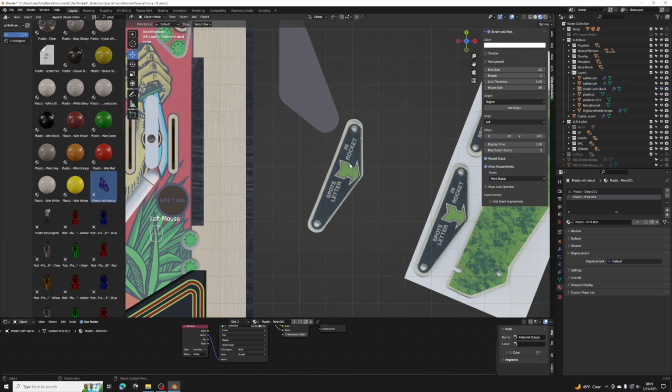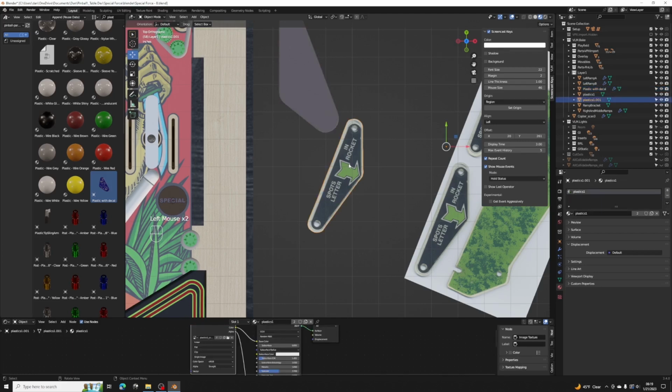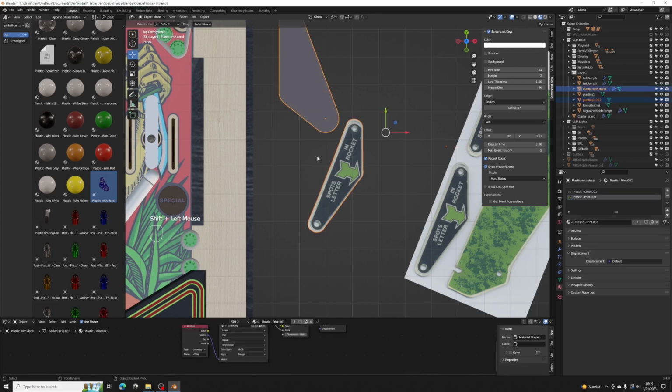To do that, first click on the new plastic, then shift and click on the parts library plastic. Do Control L and copy modifiers.